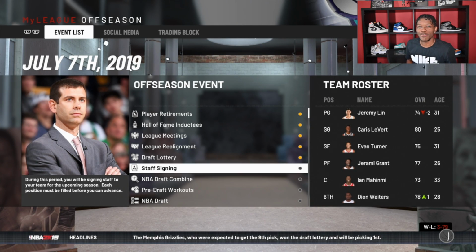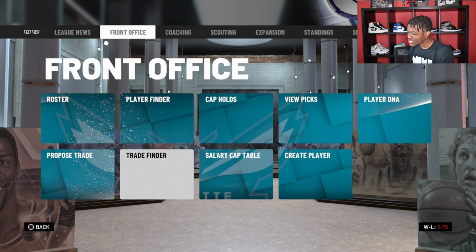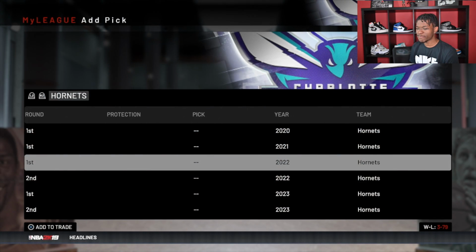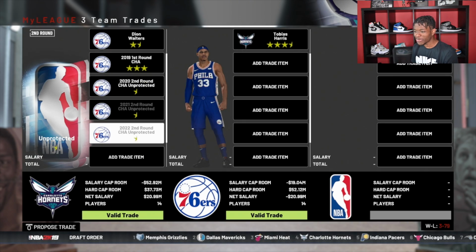Let me load the draft class. I'll be back. I think we're going to do the Tobias Harris trade. That was the best thing there. They won 2 first-round picks. Maybe I can flip instead of 2 first-round picks. I can give them 1 first and a bunch of seconds. 2 seconds instead of that first. They want another unprotected. I can't do that. Forget Shake Milton. 3 unprotected first. You're not getting another unprotected pick from me.